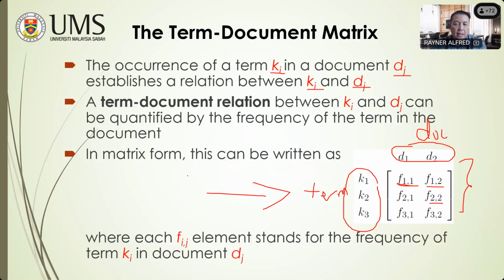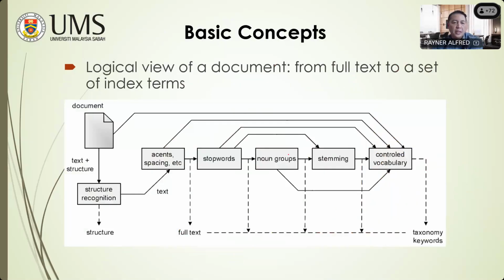Okay, for us to be able to get this keyword 1, 2, 3, we expect all this keyword coming from all the document that we have here. So we need to tokenize all the content of the document that we have here so that we can list them out here. Okay. So the process is here.